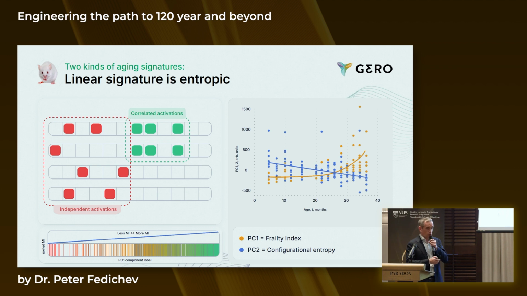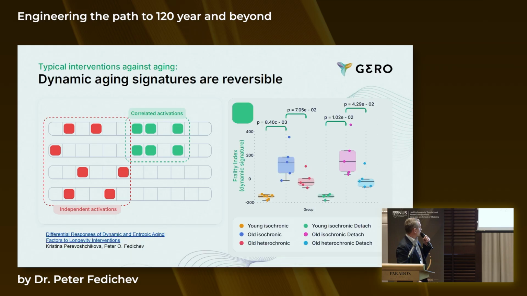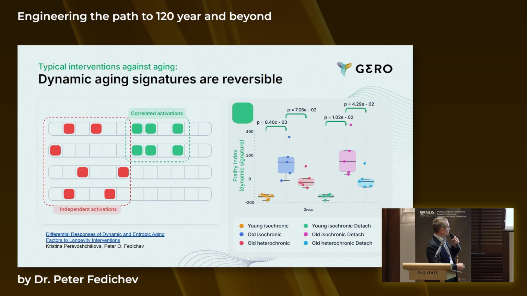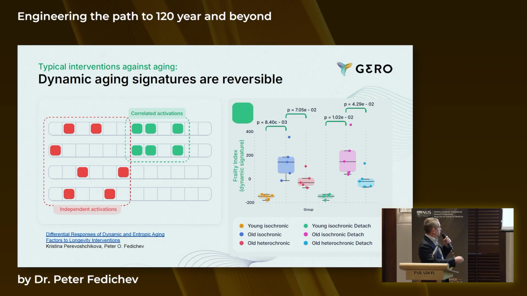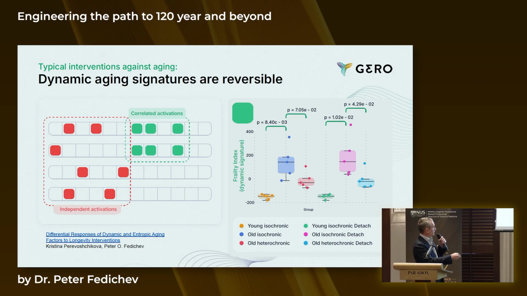And by the way, when you hear the word entropy, that should scare you, because entropy doesn't want to go down normally. So what happens is that when you apply anti-aging interventions, the dynamic modes respond to interventions very well, because they are evolutionarily selected to respond to stresses and go up and down. So this is parabiosis, for which we used Vadim Gladyshev's data. So this is this dynamic signature. Young animals are younger than the old animals, and animals right after parabiosis are younger than non-treated animals.